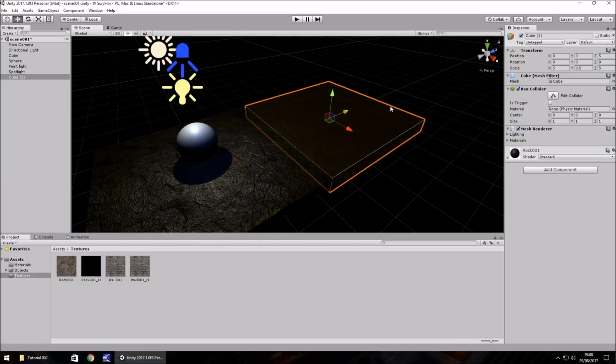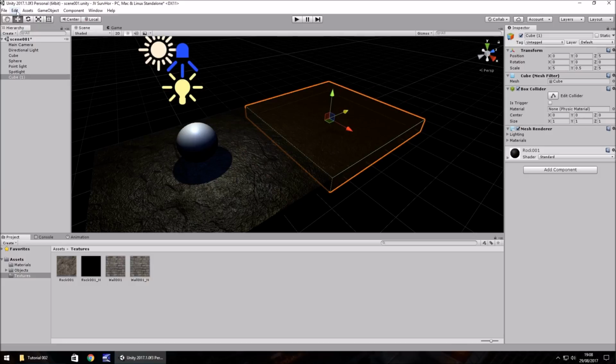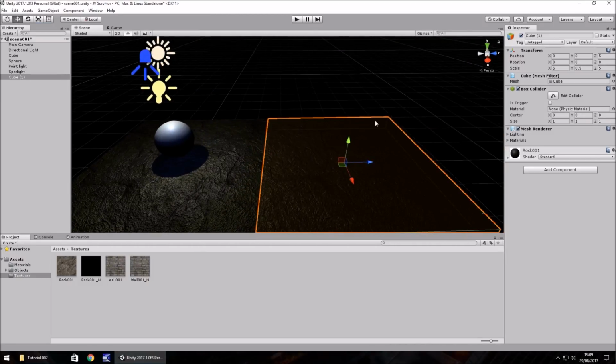Now the reason it does this is because that's called snapping. If we were not to hold Control, it would just move freely like so. And if we go to Edit, go to Snap Settings, we can see in what intervals our snap settings would be. So we'd move it in stages of 0.5 at the moment. If you wanted to move it in stages of 1, just change X, Y, and Z to 1. As long as you always hold Control, you'll be able to see the snap settings work just fine.